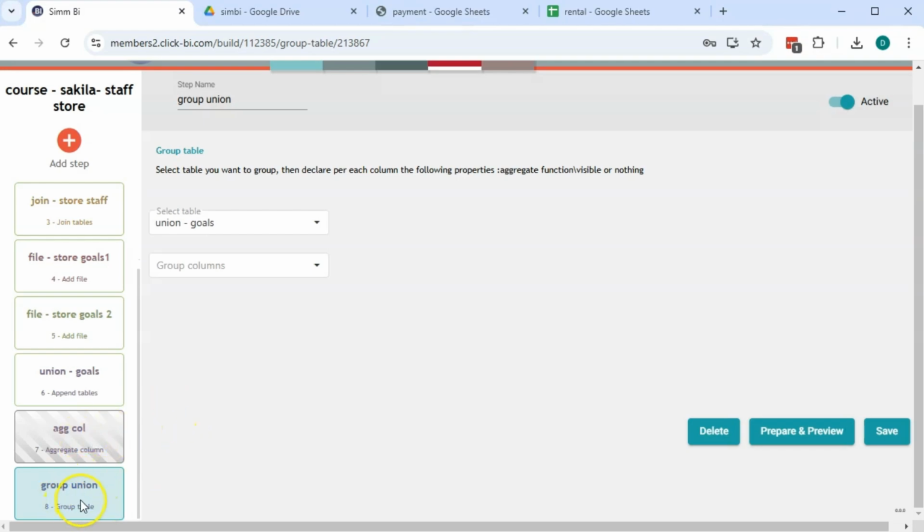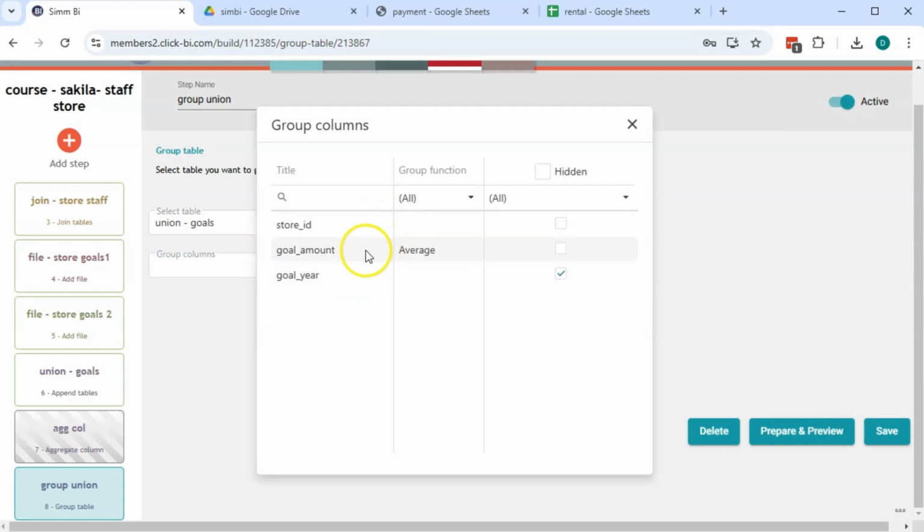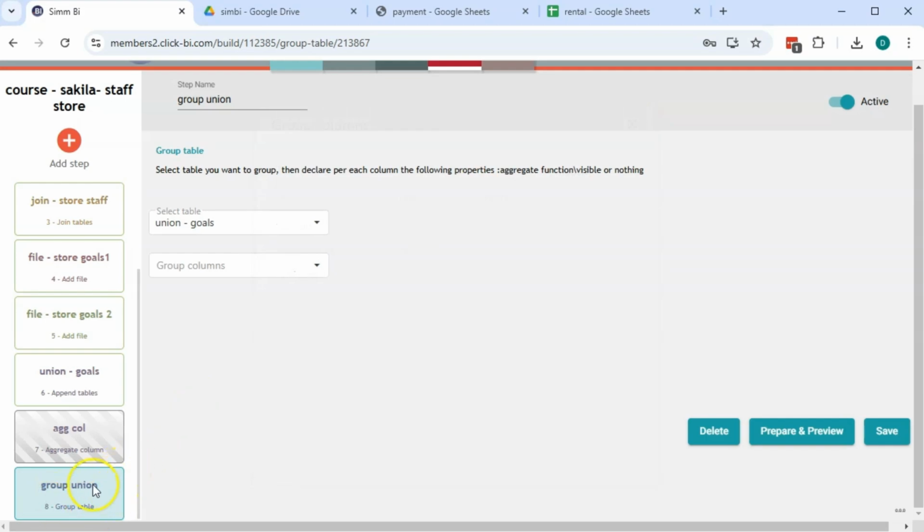So we will go to the group union and I will activate it. You can see that we have everything the same as we did. What we still have left to do is the join to the primary tables.